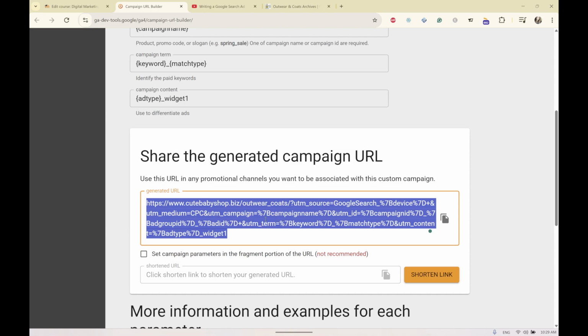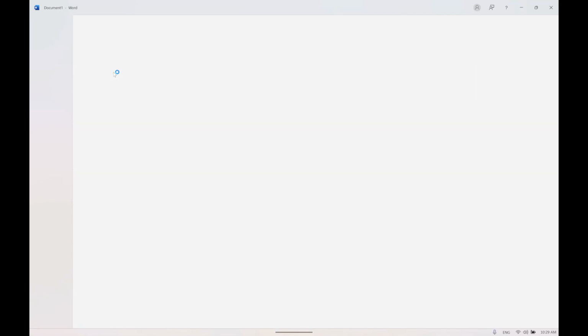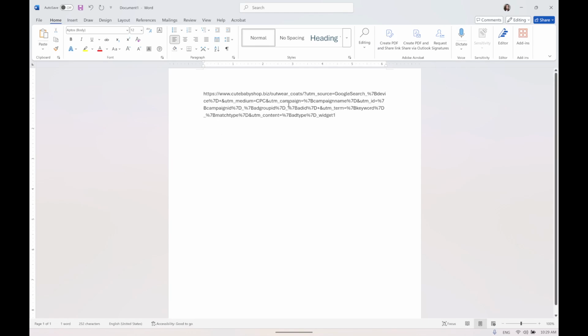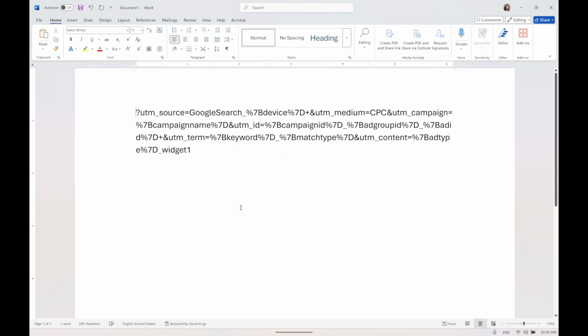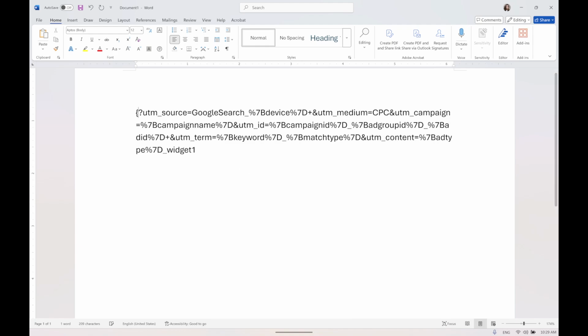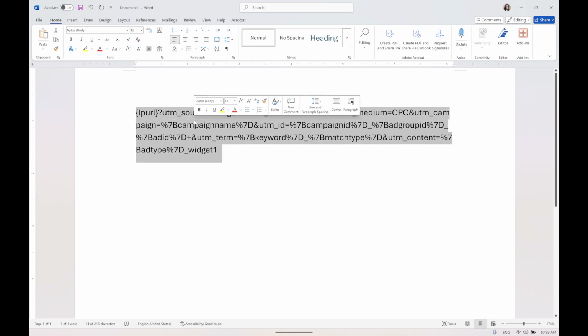So you copy this, but you're not going to use it as is. What are you going to do? In reality, you're going to take all this up to the question mark. Don't delete the question mark along with it. So you are going to get rid of this, which is the final URL. Take away this up to the question mark and add instead landing page URL, and then close that. And that would be the final URL, right? And then here is the tracking. You copy that and you put it into the system. All right? Copy that, put it into the system.